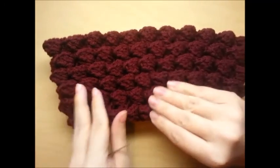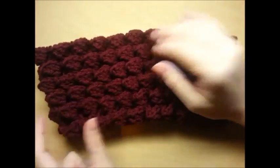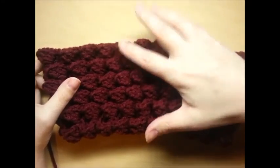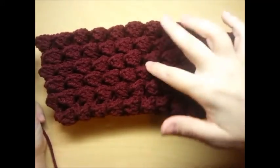Okay, I went ahead and finished, and I did 6 rows of the pocket stitches, and I just went ahead and tied off and hid my tail. And this is what we have so far. If you feel like this isn't big enough for you, you can do more rows. I just wanted to make a smaller clutch type bag, so I just stopped at 6.